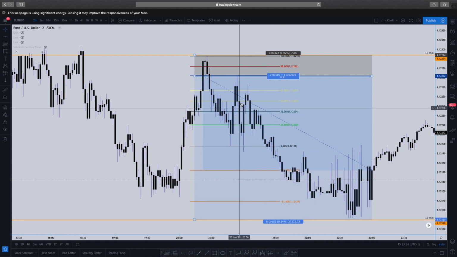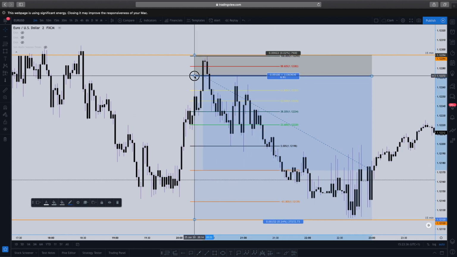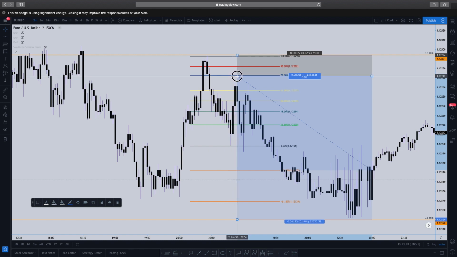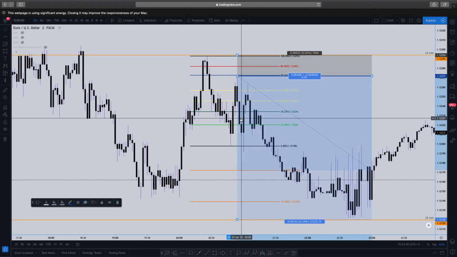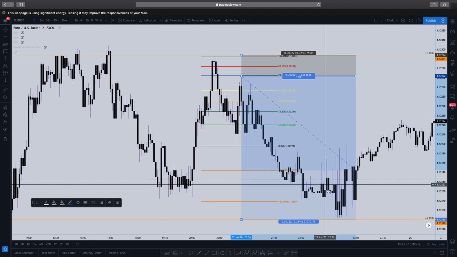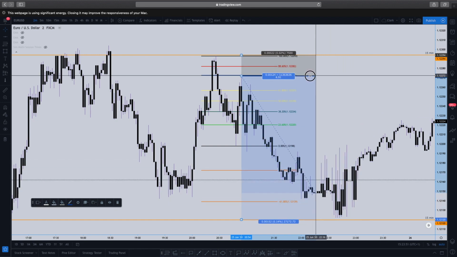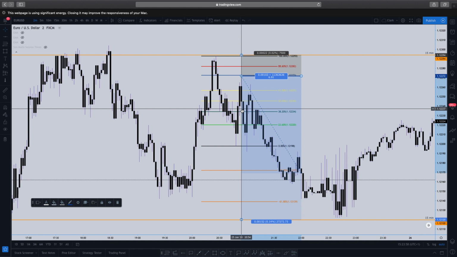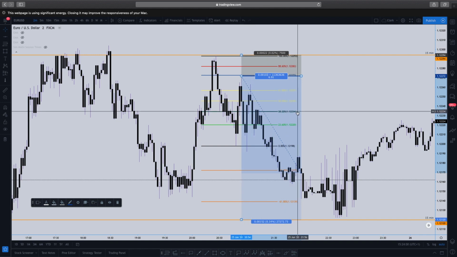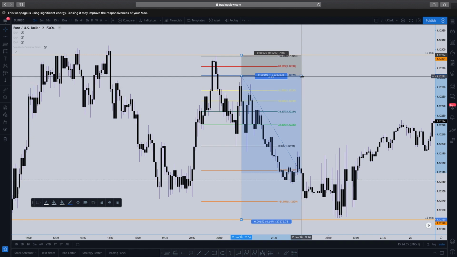So say we enter here. Say we get that great entry, get a little lucky and get that fantastic entry. Stops here above. We're out of this trade. I mean, I'm out of it. I'm probably out of it like here, honestly. So 20:54 until 22. So like literally an hour trade.